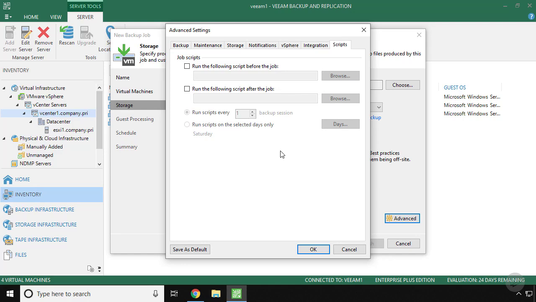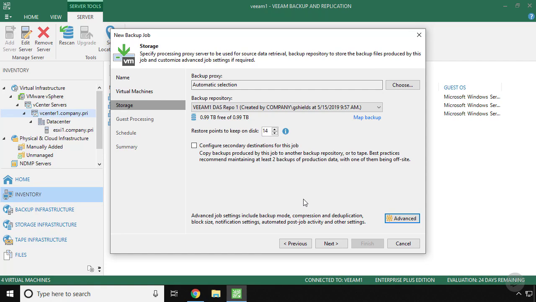Then lastly, here under scripts is where we can define a script to execute before the job as well as after the job. These are commonly done to prepare applications or clean up databases or any of the usual housekeeping activities that are required to ensure that that application can be recovered successfully. For these, we have none of the scripts that we want to include here, but right here is where you'll actually add them to the job. Once I hit OK here, that now configures our advanced items here for the job. Again, you really want to go to the advanced items for pretty much any job you create.